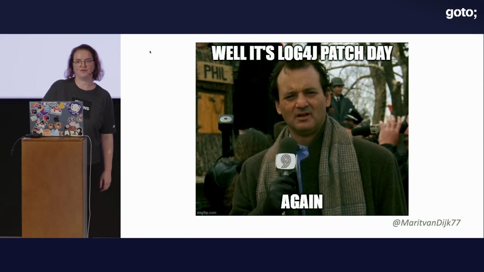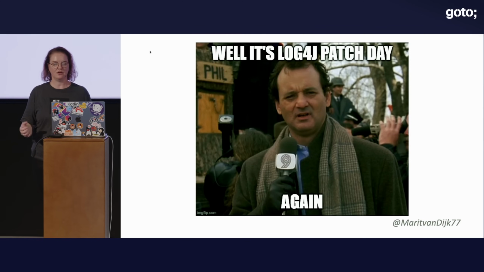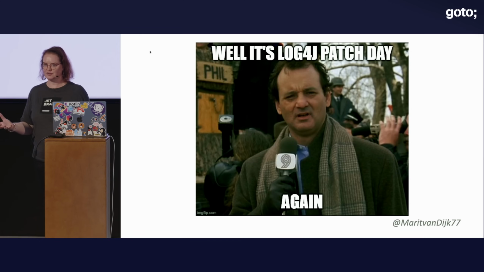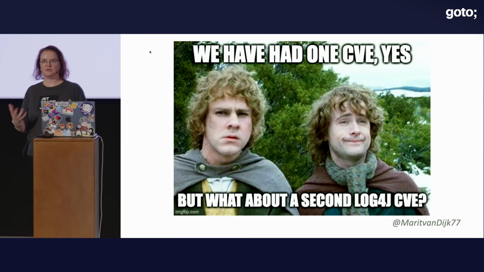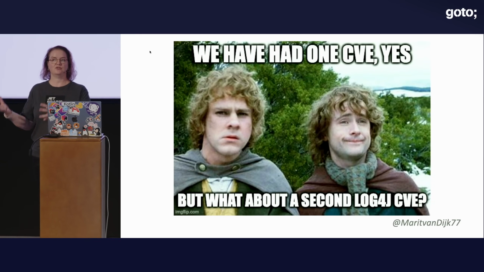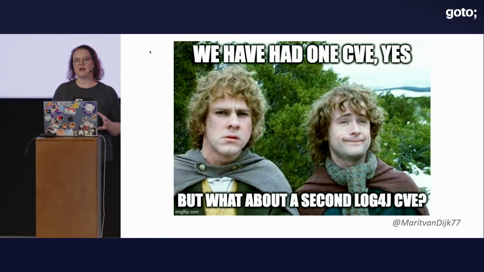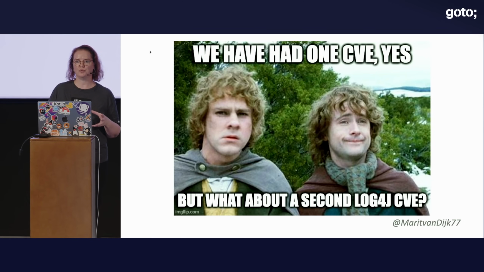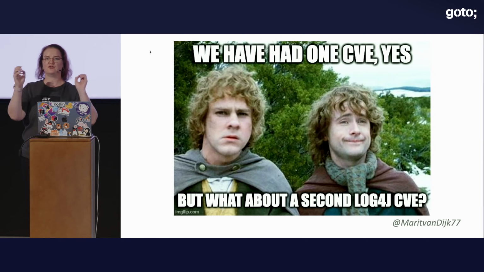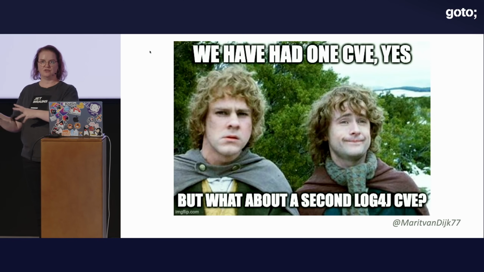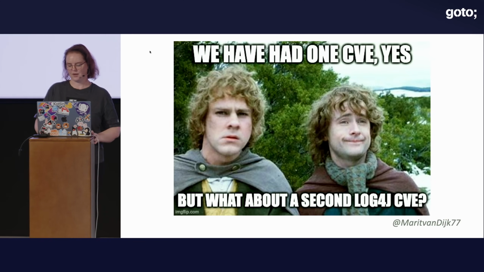So what that meant for the rest of us was urgently updating all of our applications. In some cases, even twice, because after the first vulnerability was fixed, it turned out there were several others that also needed to be fixed. And I was working at an online retail platform at the time where teams were responsible for several microservices, so it meant updating literally several applications, and then again after the second CVEs were fixed.